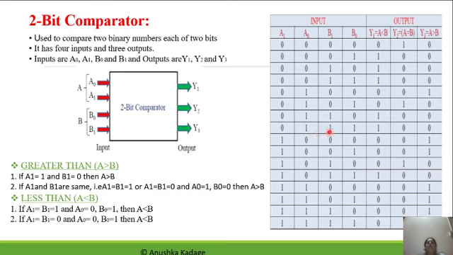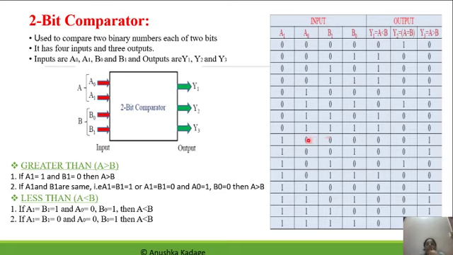Next operation in which we are finding A0 and B0 are equal, but we are finding that MSB of B is greater. If LSBs are equal, we have to look for MSB value comparison. And that's why here, as B1 is greater than A1, we are writing the output corresponding to A less than B as 1 and other two will be 0.